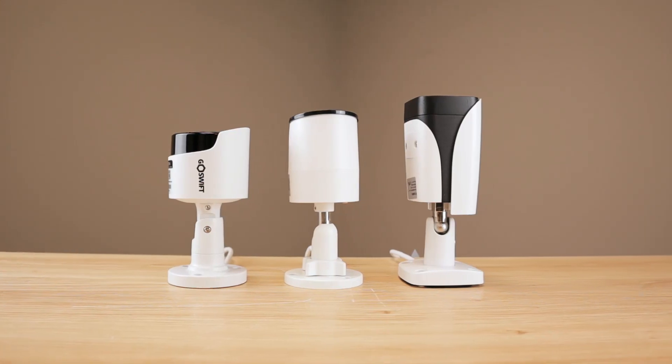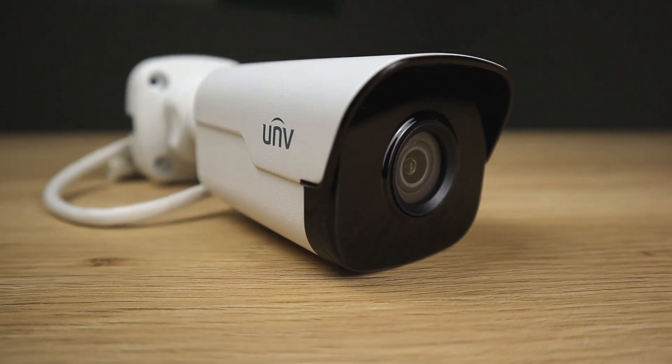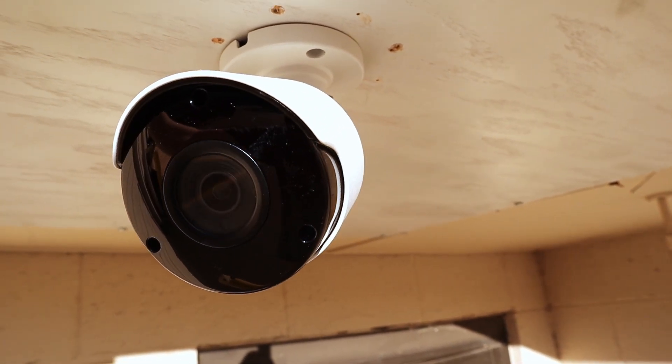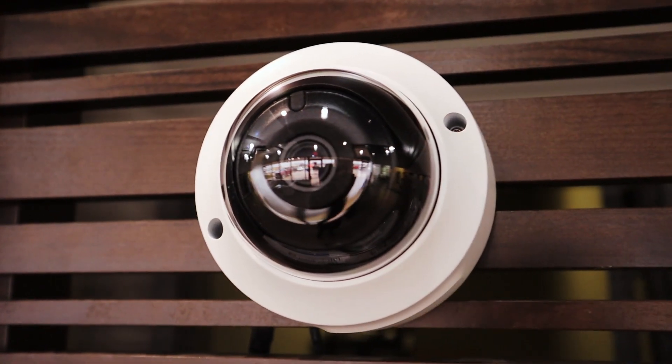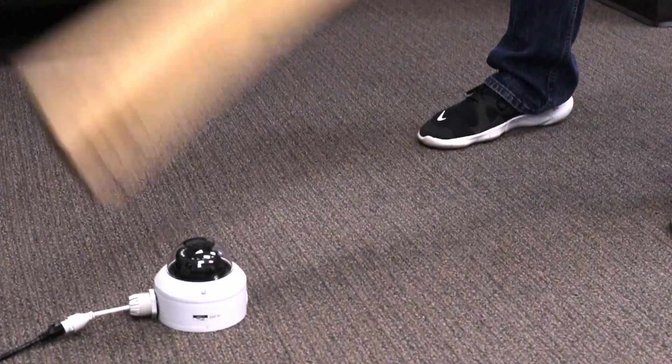Let's talk housings. Bullet cameras are fantastic — they have powerful function and excellent image quality day and night. The problem is they're usually a bit bulky and pretty easy to manipulate. Someone can easily walk up and turn the lens or knock your camera down, so if you decide on a bullet camera, be sure to install it in a high location out of reach. Vandal domes fix this problem with a glass vandal-resistant dome. These are pretty tough and durable, so someone won't be able to turn the lens or smash your camera. However, the glass dome can cause reflection, especially at night — the infrared lights can bounce back off the dome causing a blurry or washed-out image.